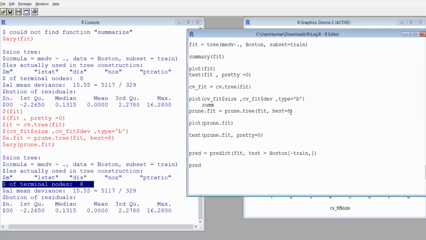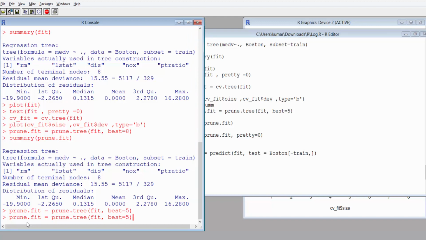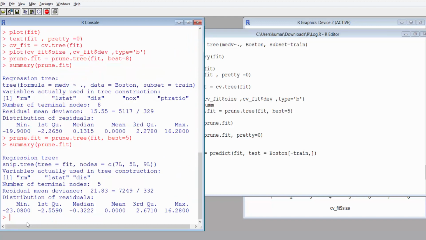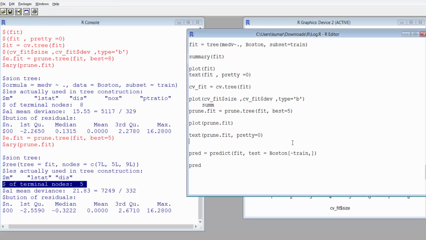Let's change it to 5, and let's see whether there is any change. Yes, you can see the number of terminal nodes is 5, so that's what you provide as one of the arguments when you prune your decision tree.